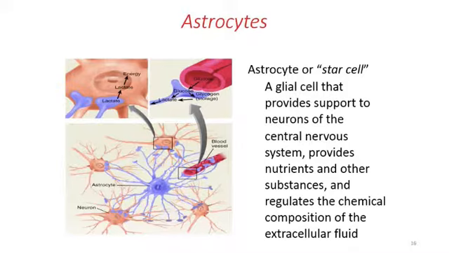As I indicated, their close proximity to the blood vessels is important for extracting glucose from the blood. They can either store it by converting that glucose to glycogen, and that glycogen can then be converted into lactic acid for energy down the line, or they can use lactate to provide energy for the neuron. You see this one astrocyte, again a star-shaped type of cell, wrapping around the blood vessels, as you see here.